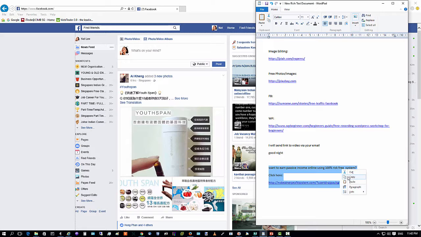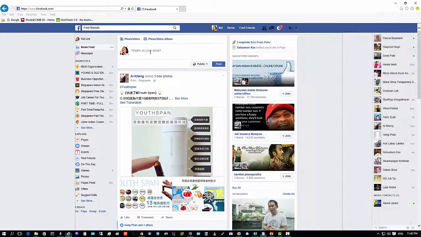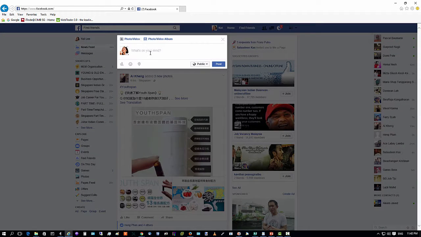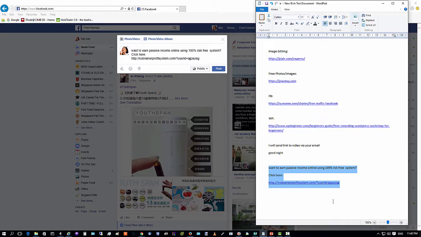So copy this text, come here, and right click and paste the text. You can also type directly here, but I like to have a record of it. If I am doing multiple posts that I will share later to different groups, I can always copy and paste the same text. I don't have to type again and again.